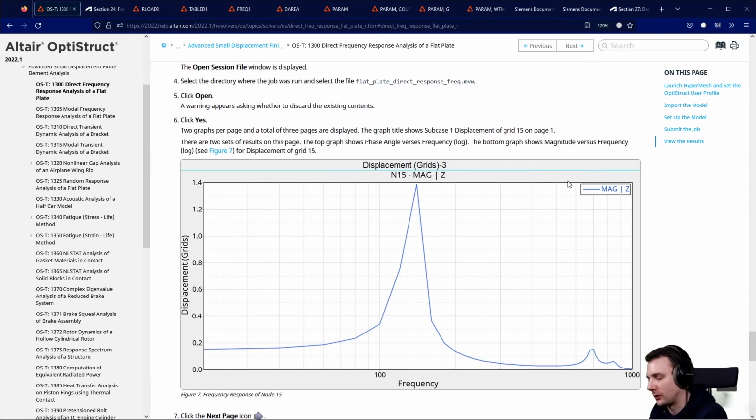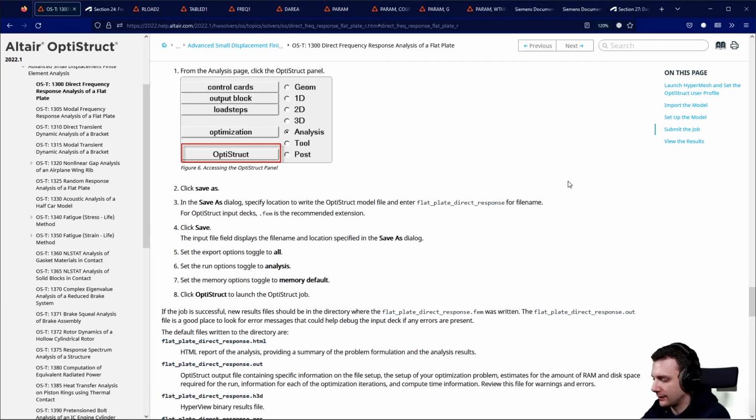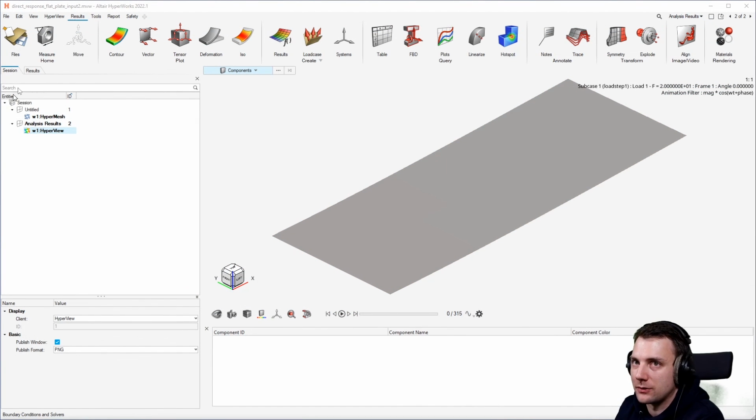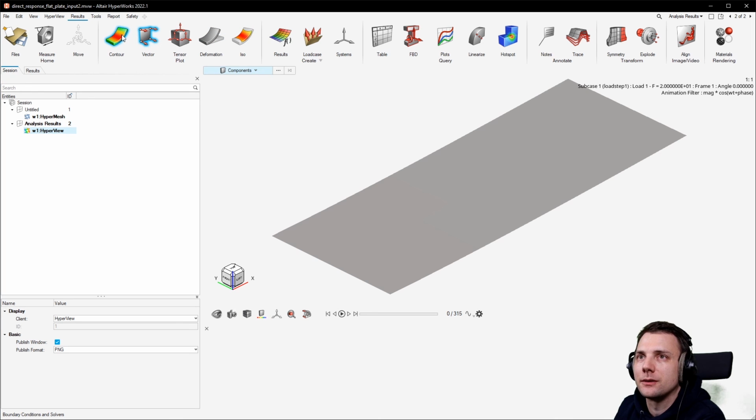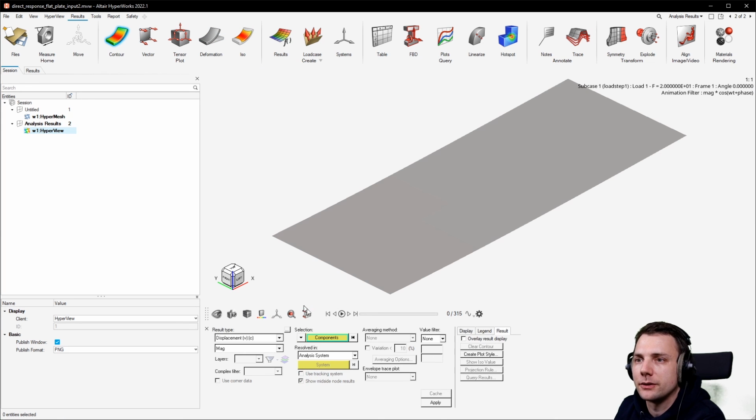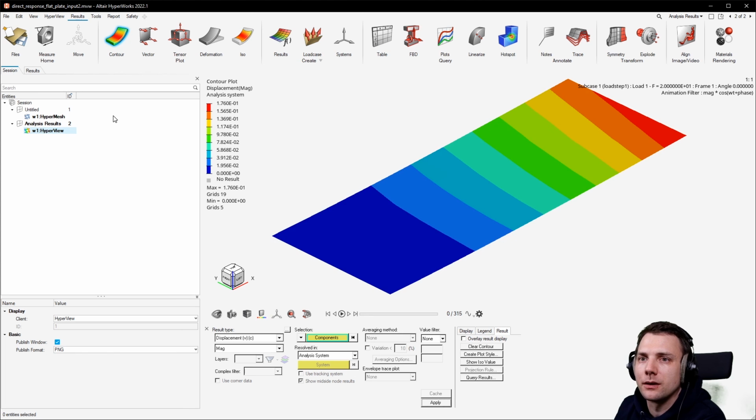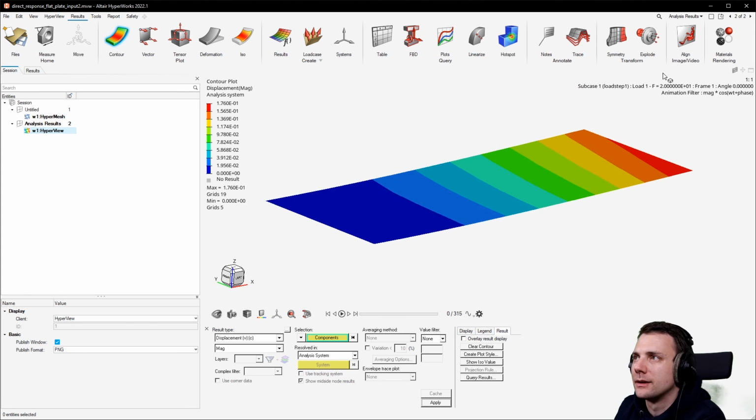As you see, what I could cover in this video is how to set it up. This is Hyperview here. Let me see if you can plot any contour here. So you have displacement, and then at your different frequency points you could get your results. How do I choose the load step here?